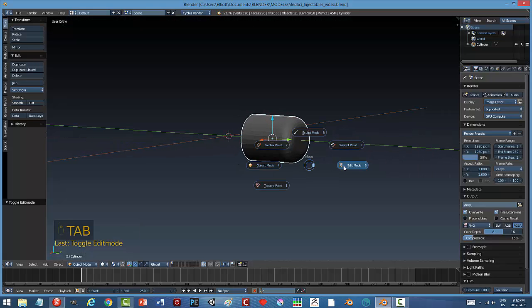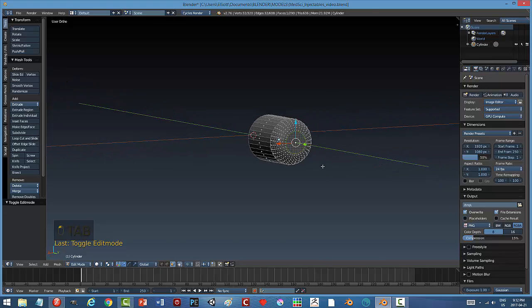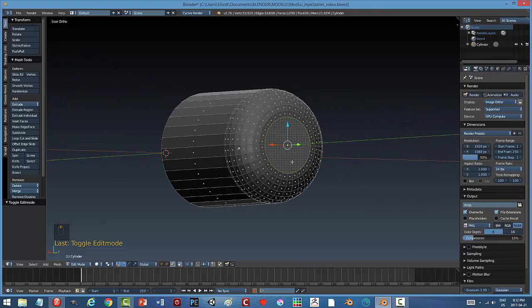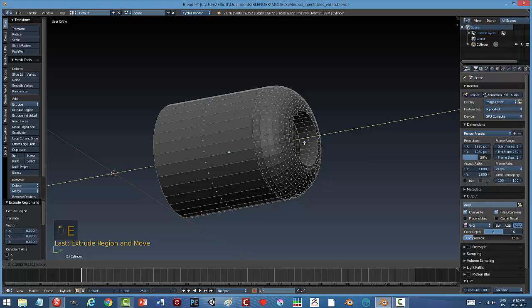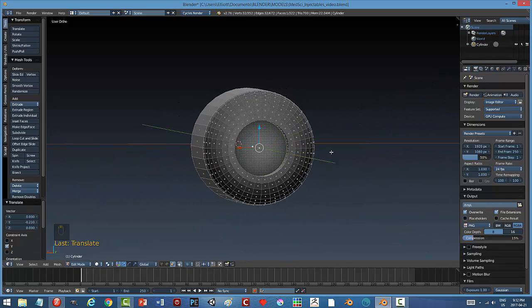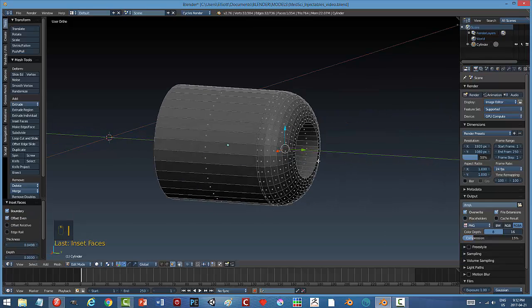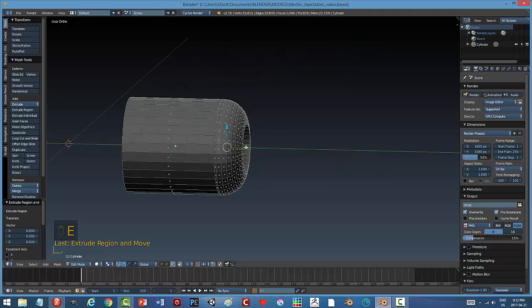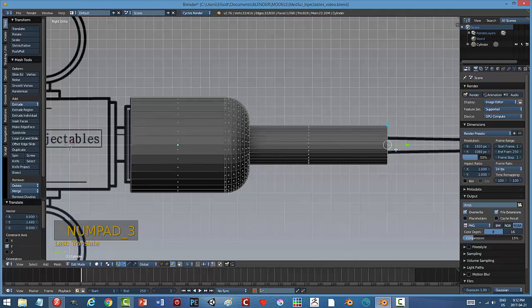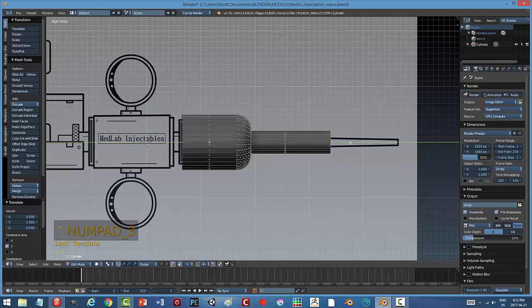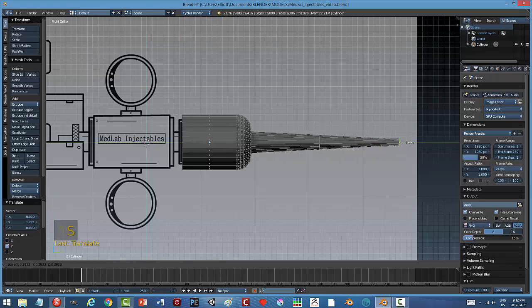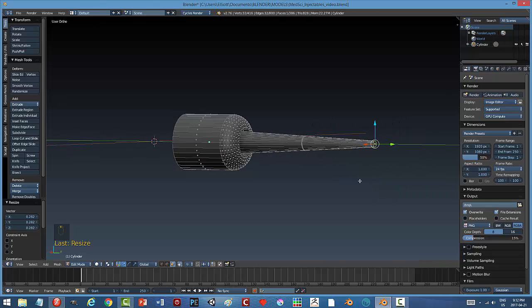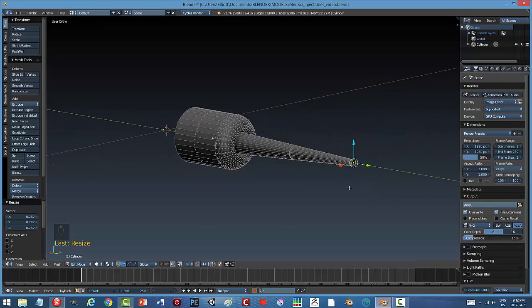Now what I'll do, I think, is I'll grab this face, and I think I will just extrude it in, and maybe I will scale it a little bit. And then we inset it again, and then we're coming right out. This is going to be a big needle, and maybe a bit bigger than this. And I'm going to scale it down at that point, something like that. It may not be overly sharp. Okay, so I'm going to have that.